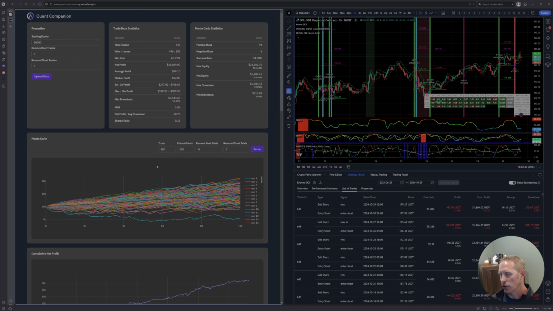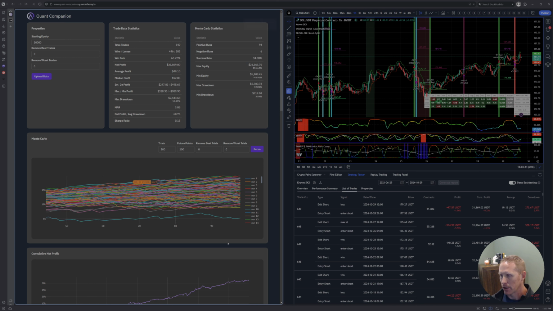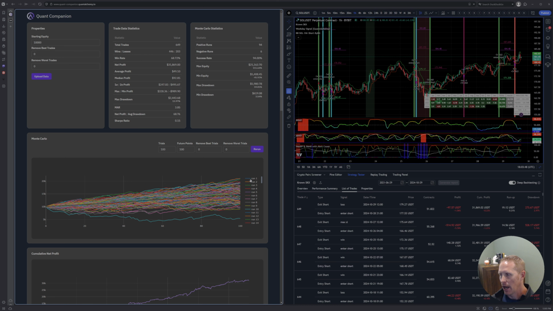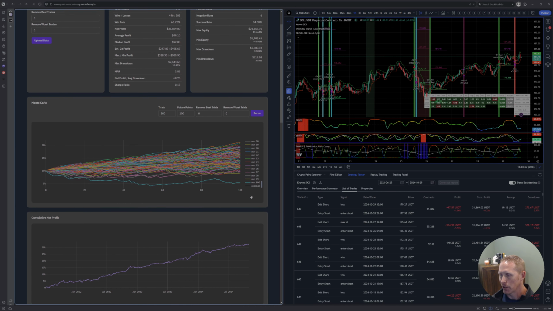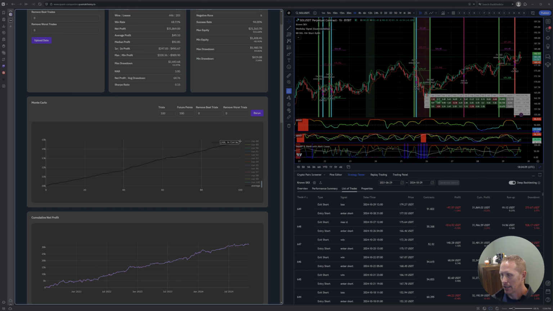The charts have some interaction, so you can zoom in on the charts. If you want to get back to the state where you were, you just double click on the chart. Clicking one of these will remove it. Double clicking it will cause it to be the only one in view. And the reason you might want to do something like that is the average run here is an average of all the simulations. It's not a simulation itself. And so potentially you would want to look at that one just to see what the average would look like over time.